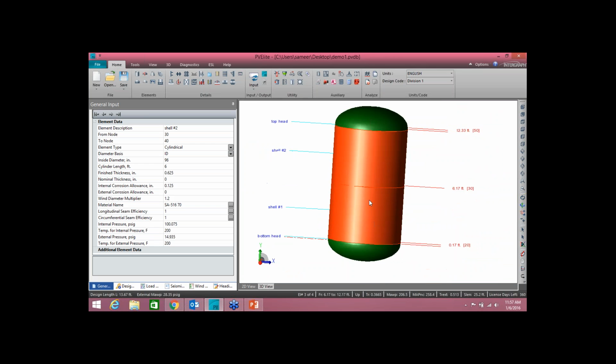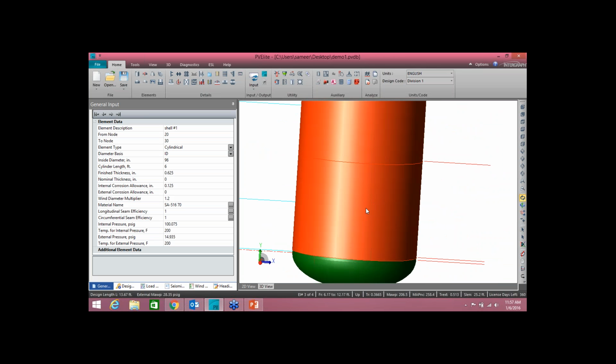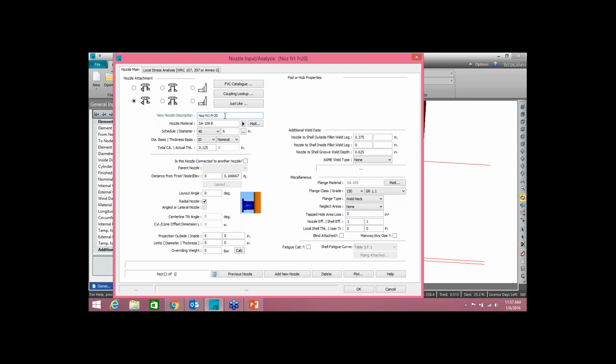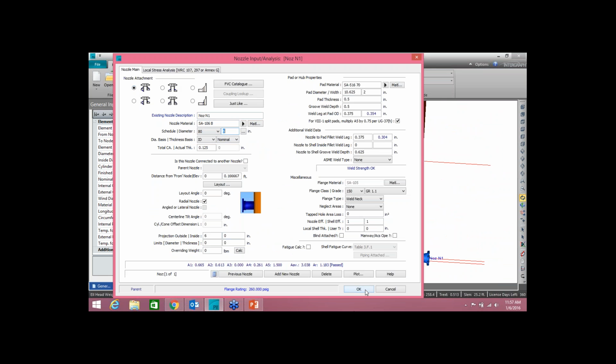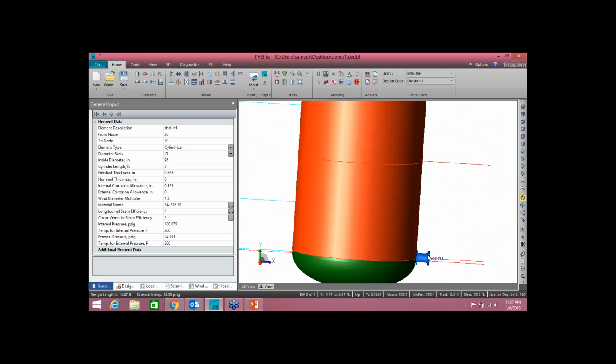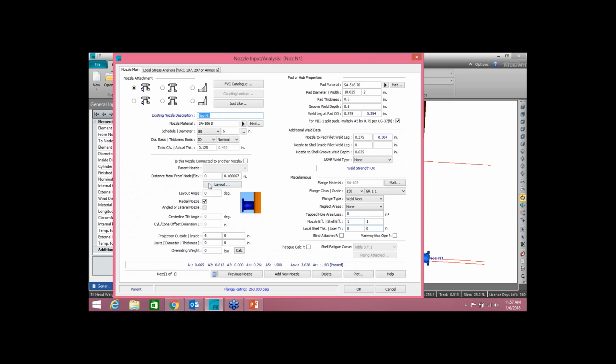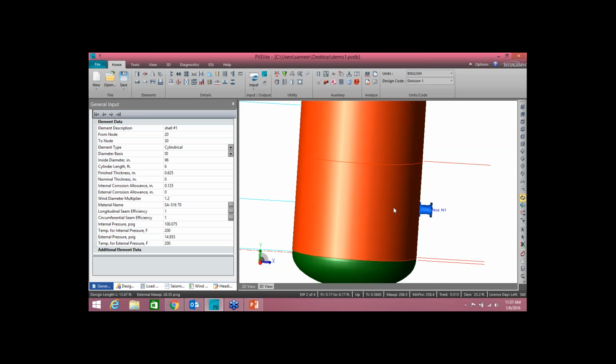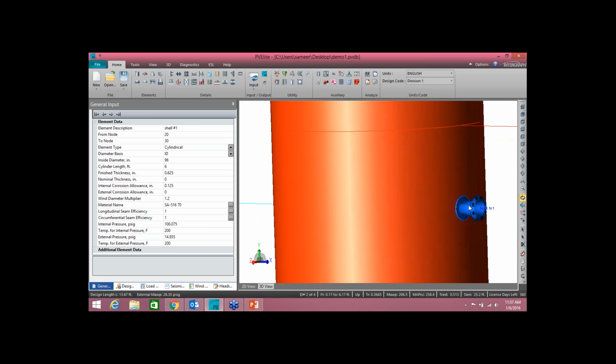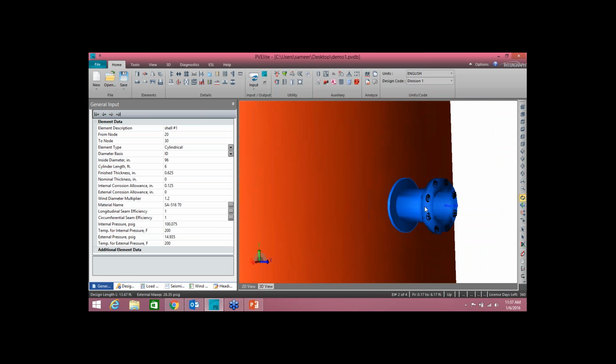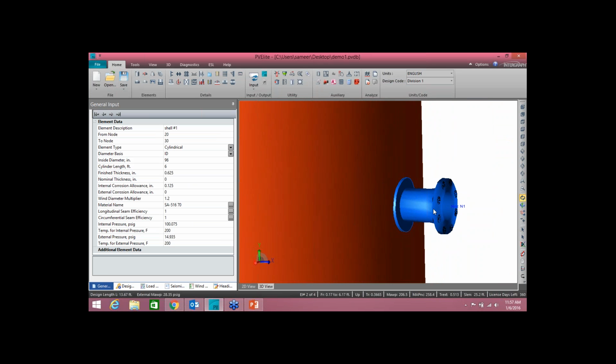Okay. So now let's say I want to attach a nozzle on my shell number 1. So I'll select this and I'll attach a nozzle over here. And I'll name this nozzle N1. And this is a 6-inch nozzle with schedule 80. Okay. And I'll add a repad over here. And then I'll just click OK. I'll give some height, the shell height, that is 3 feet. So you can see over here the repad graphics is clearly visible to you now. So you can see the repad in the 3D model.